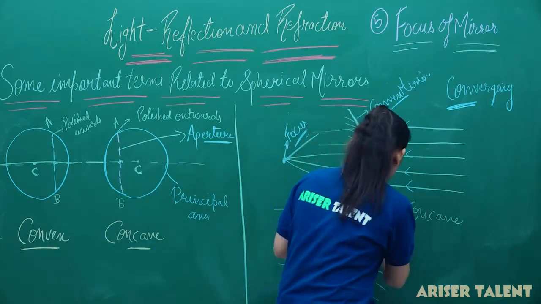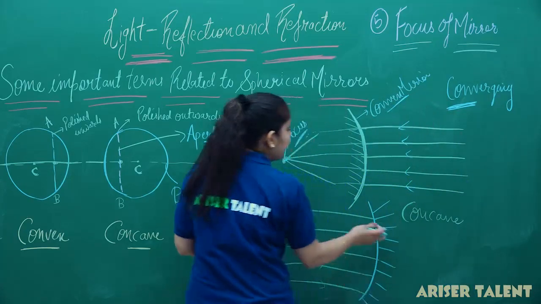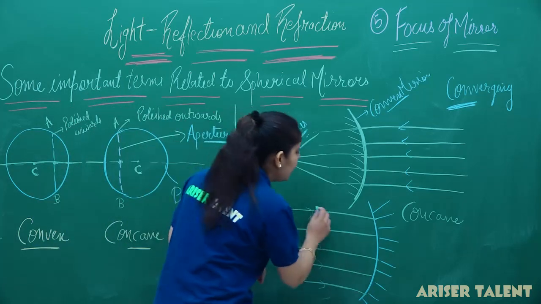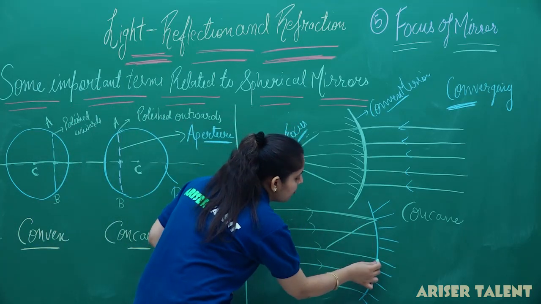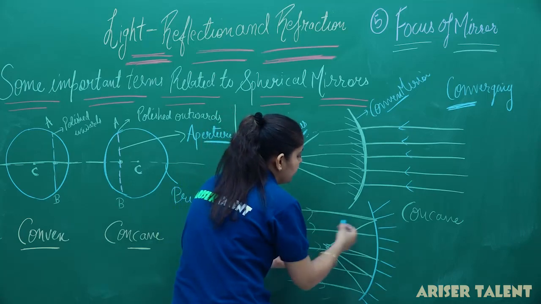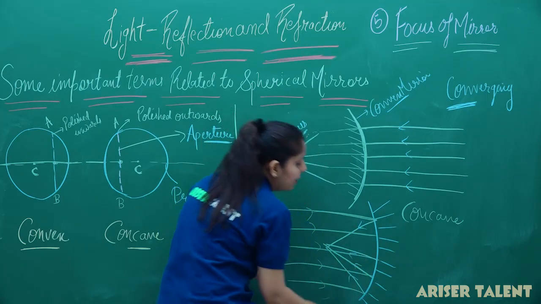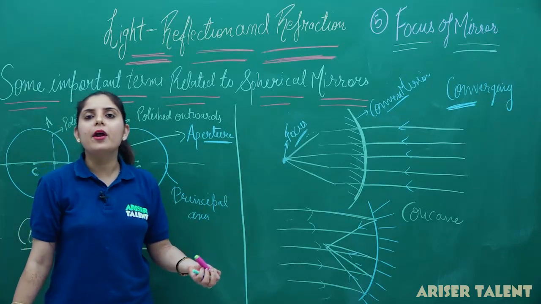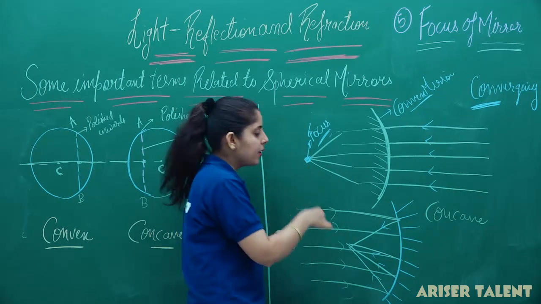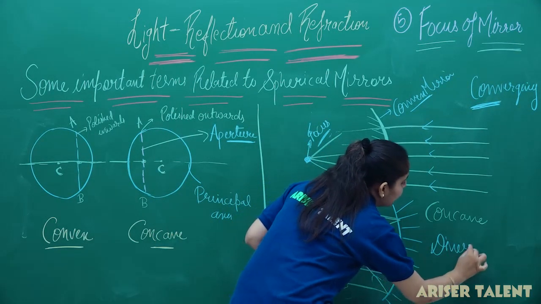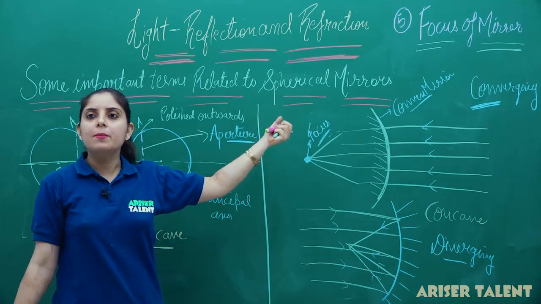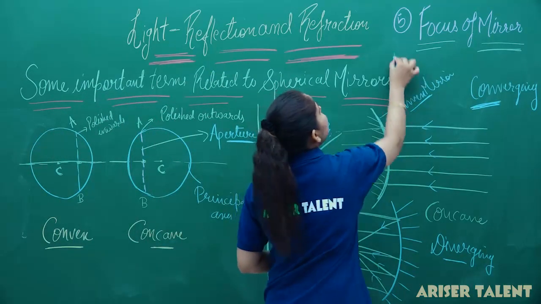So, in case of the concave mirror, you can see that the reflection will take place from the outward surface, the part which is not polished, and you can see that the rays after reflection will diverge here. In this case, the rays will be diverging and you will not get the exact point where the rays are meeting, because in case of the convex one, you can see that the rays are converging at a single point. But in this case, we will get diverging lines. So that will be called the focus of the mirror and we can also call it the principal focus.